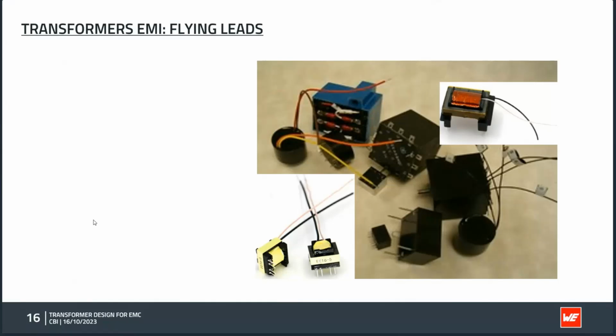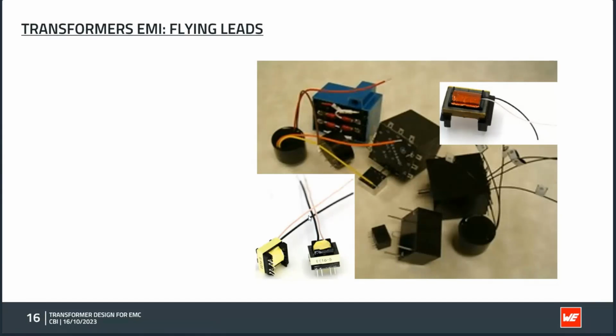For example, if someone needs a reinforced insulation for a pretty high working voltage, it can happen that we need to meet 10 or maybe even 20 millimeter of creepage distance between primary and secondary. And in such a case, we would use a triple insulated wire on the secondary side, and we would just extend the wire outside of the transformer, as you can see it here. So the wire exits the transformer, and as long as the insulation is not damaged anywhere, we can meet easily 20 millimeter of creepage. So the purpose is to move the point where it's terminated away from the transformer.